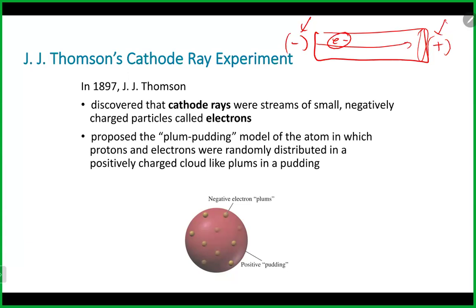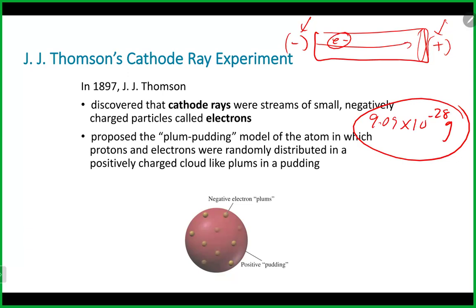It was followed up by another experiment by a guy named Millikan, who was able to figure out the charge of an electron. It's a really big one-two experiment combination that led to the mass of an electron, which is roughly 9.09 times 10 to the minus 28 grams. Is that a large number or a really small number? A really small number, like 28 places to the left with a bunch of zeros, right? So it makes it really, really small.